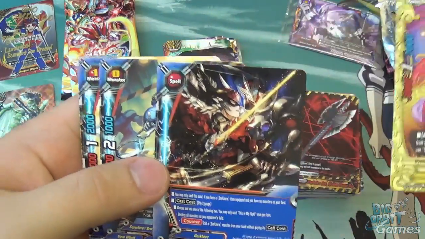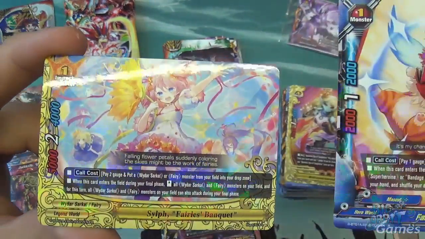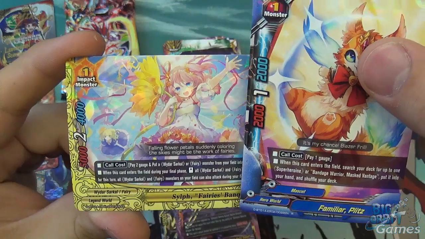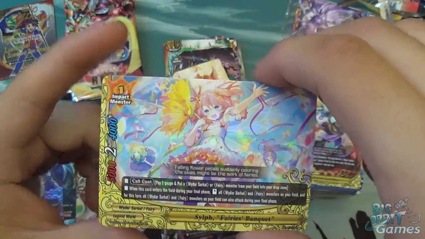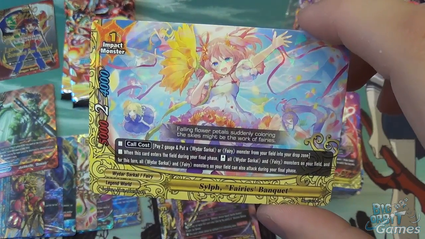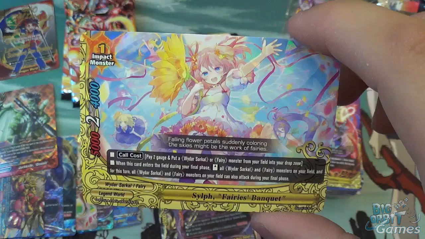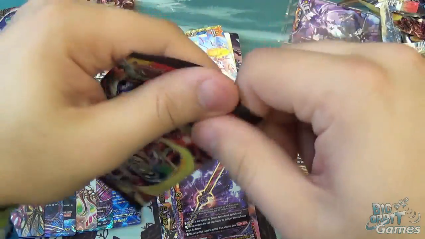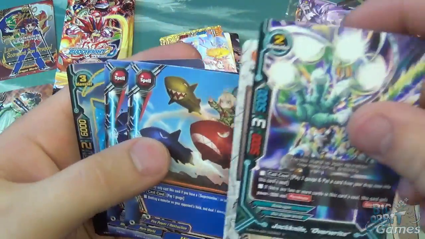So, like I said, skipping through a little bit. Please hold Hunter, Familiar Plitz, and then we also have Sylph Fairy's Banquet. An Impact Monster for Legend World. When it enters, search your deck for up to 1 Super Heroine or Bandage Warrior Masked Vantage. So it's a Super Heroine support. And this one: put a Widar Cycle or Fairy monster from your field into the drop zone as a cost, and 2 gauge. When it enters the field during your final phase, stand all Widar Cycle and Fairy monsters on your field, and for this turn all those types of monsters on your field can also attack during your final phase. Seeing that quite a bit actually, cards that allow you to attack during the final phase. So that's a bit of a shift in the game, isn't it? The final phase having a bit more impact.